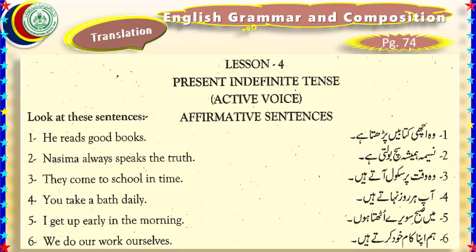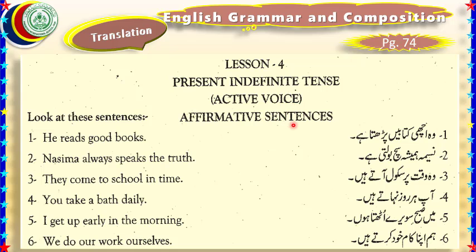In our grammar book, regarding translation, we are going to start lesson 4. In this lesson, we shall study present indefinite tense, that is called present simple tense also. We shall study its active voice form. Active voice and passive voice you have done before. Active voice form is the form of a sentence in which the subject is doing work. But the passive voice is the form of the sentence in which the work is done on the subject.